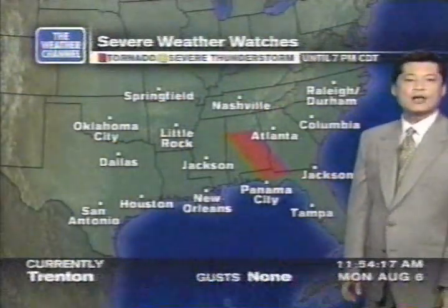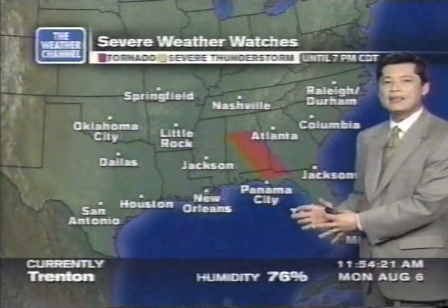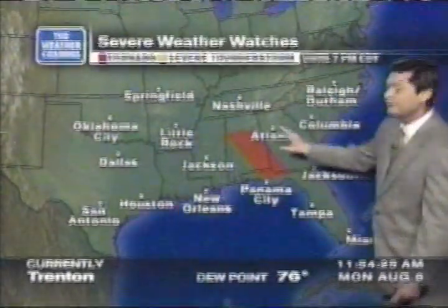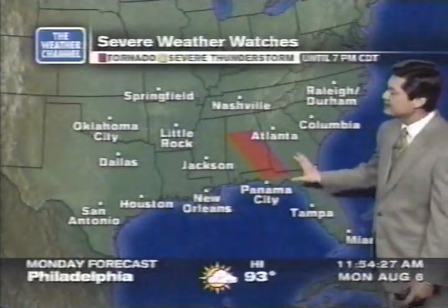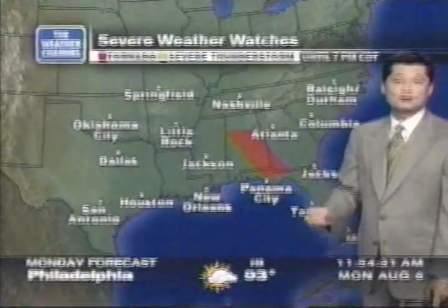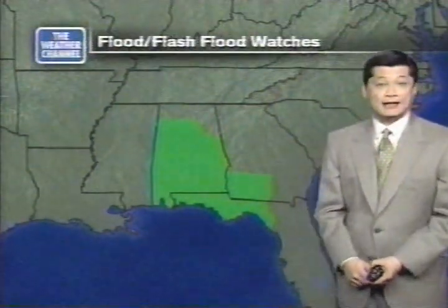But here's a tornado watch in effect that had been slated to expire at 10 a.m. Central Time, but now it's been extended until 7 p.m. Central Time for much of central and southern Alabama, southwestern Georgia, and parts of the Florida Panhandle due to the presence of Tropical Depression Barry. So please bear that in mind. Otherwise, you can see the wet weather still coming down over Montgomery and the Birmingham area, and the flood watch does remain in effect for a good chunk of Alabama, southwestern Georgia, and the Panhandle of Florida. Your local forecast is ahead.